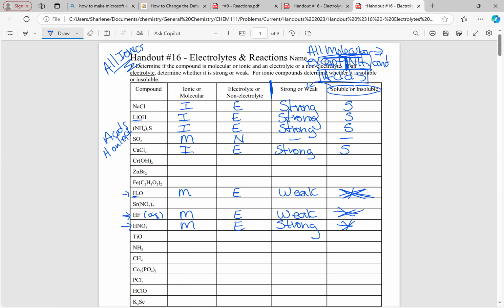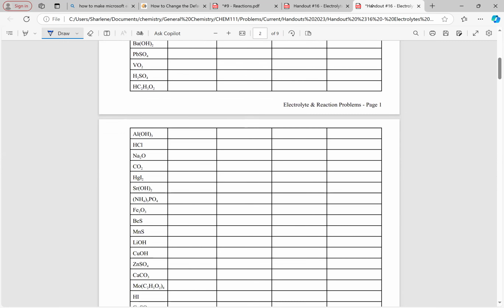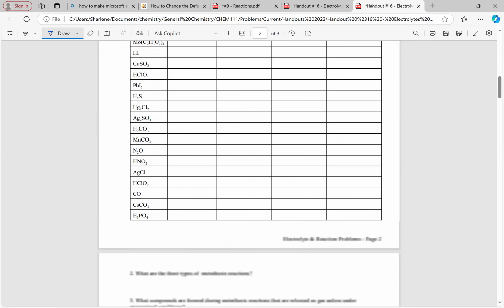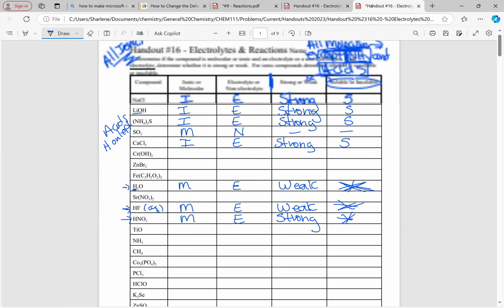All right, now this entire table is literally to get you to see first ionic, then molecular, and then ask the question, is it an electrolyte or a non-electrolyte? And if you decide that it is an electrolyte, where are you going to look to decide whether it is strong or whether it is weak? And there's a lot of options for you to play with. Okay, a lot of options. Why so many? It has to be instinctive. So remember, we're using this to build up into predicting reactions. So we really have to understand the characteristics of these chemicals.